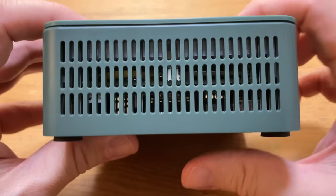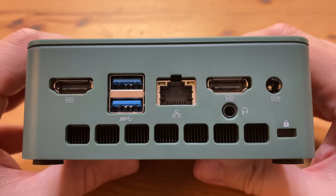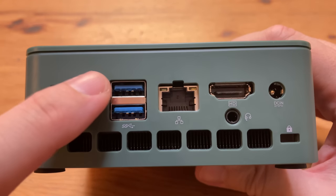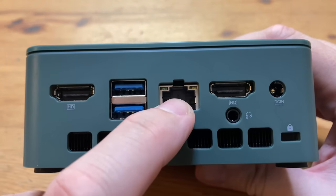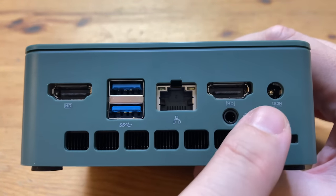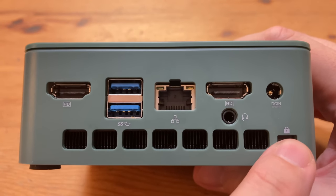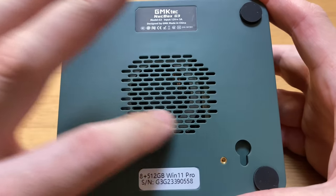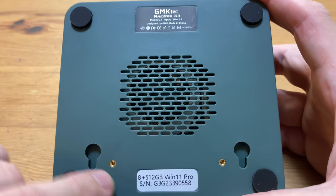Moving to the right, we have holes. And on the back, we have multiple ports, including where the air gets blown out. There's HDMI 2.0, two more USB 3.2 ports, 2.5 gigabit Ethernet LAN, another HDMI 2.0, 3.5mm audio jack, a DC power jack, and finally, the Kensington lock. Kensington! On the other side, there's more air holes, which is continued underneath. So air gets sucked into here, directly into the heatsink fan. There's also some labels, and two screw holes for the VESA mount.